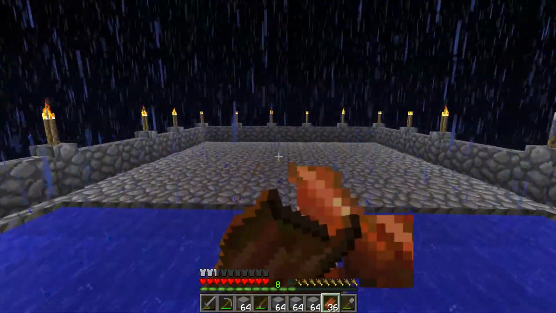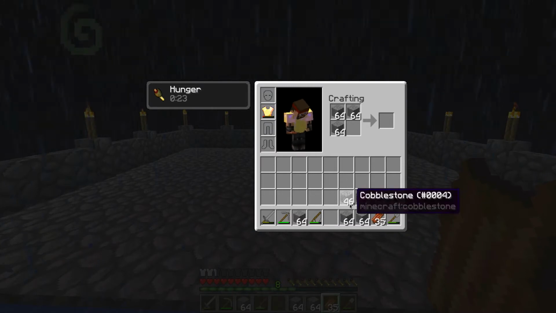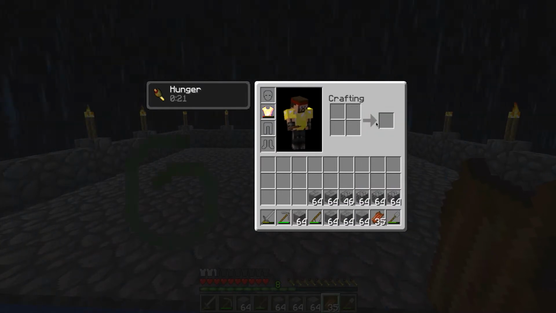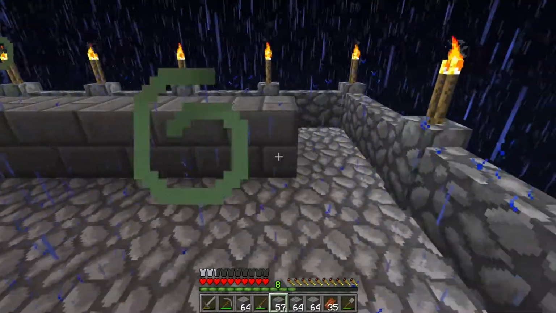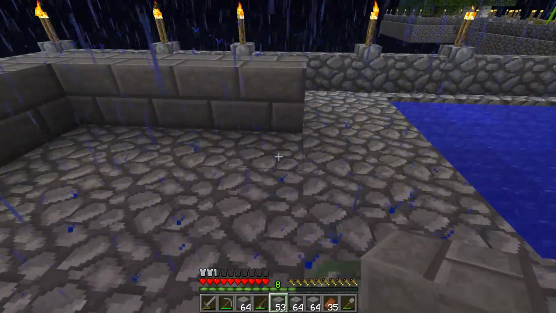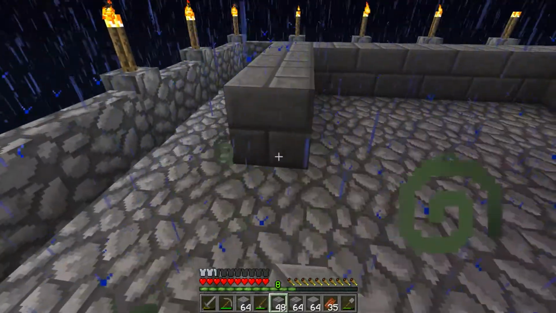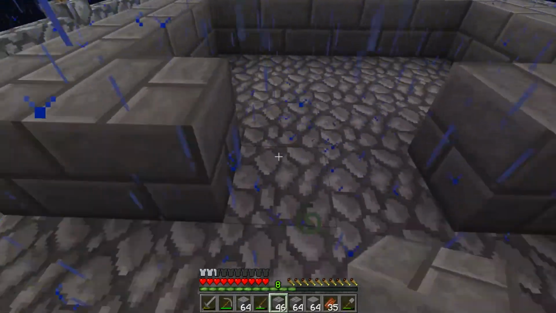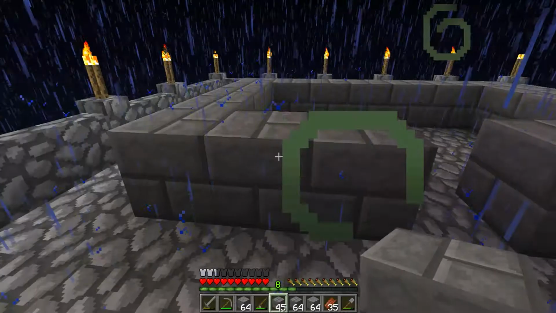It's really weird. Alright, so now what we're going to do is make maybe just a little cobblestone house, like a stone house or something. So let's do that. And this is all it is going to be. It's nothing much. We're going to have the bed just here. And that's really going to be it.